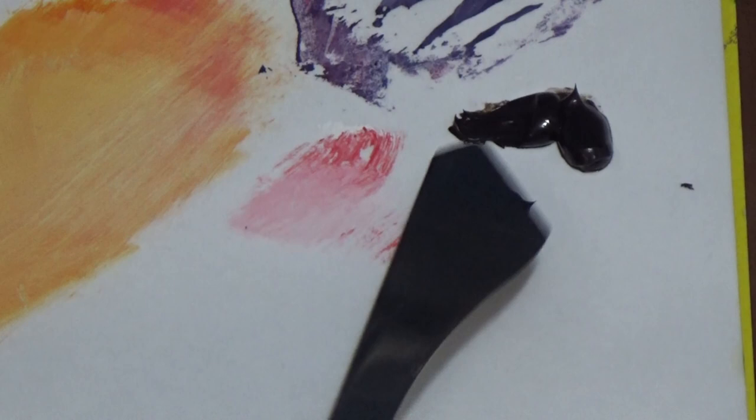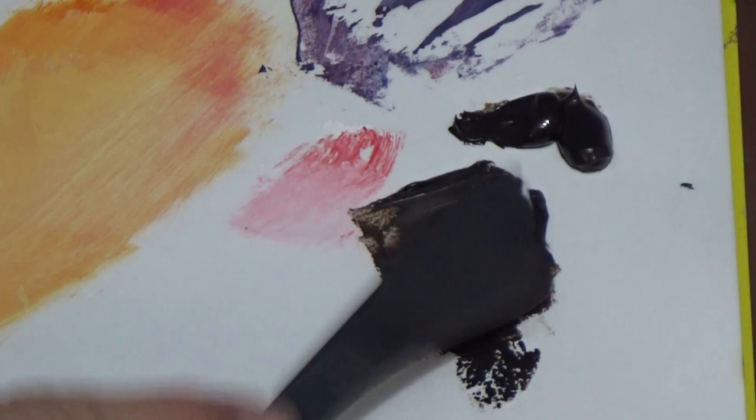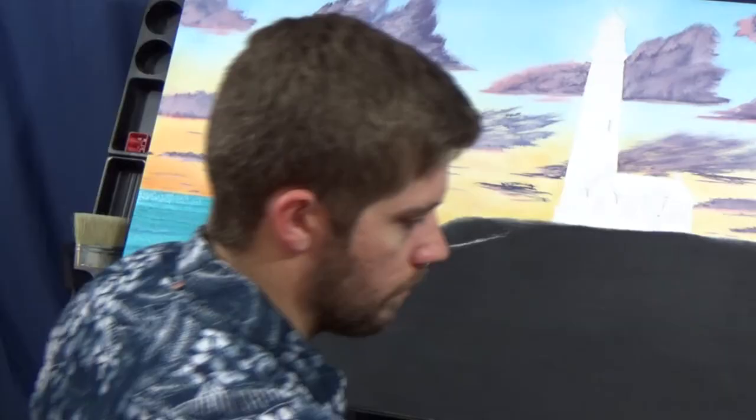Alright, so we got some raw umber here. I'm going to take the slightest amount of some titanium white. And we get a nice dark brown color here. And just a little more white. That's about the color I'm looking for. I think let's throw a little more white in there.